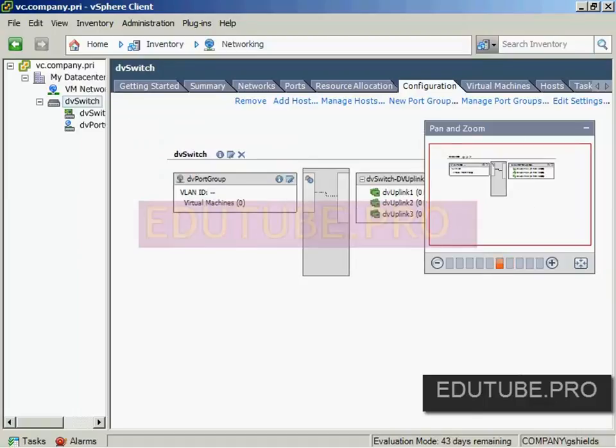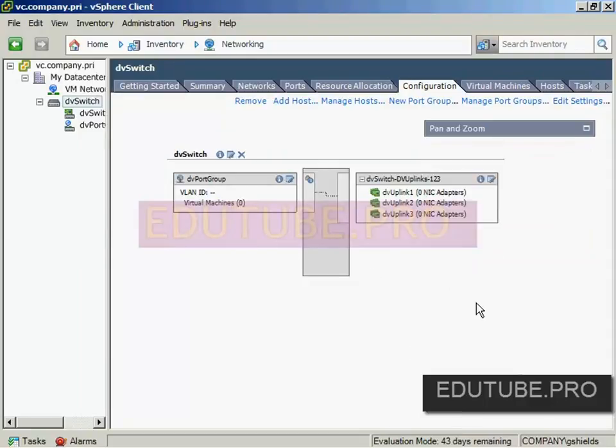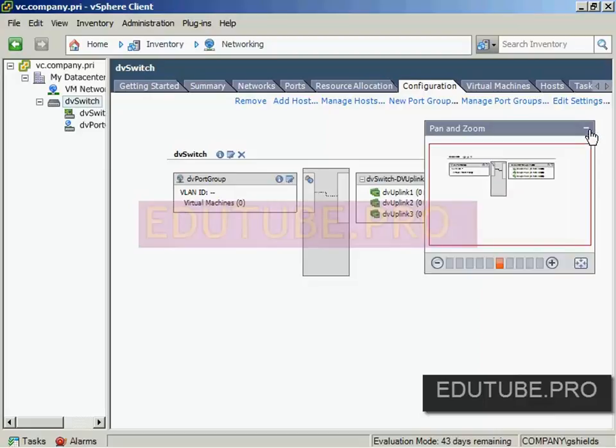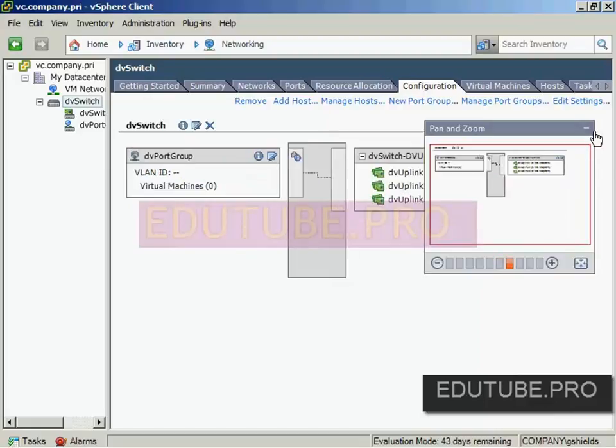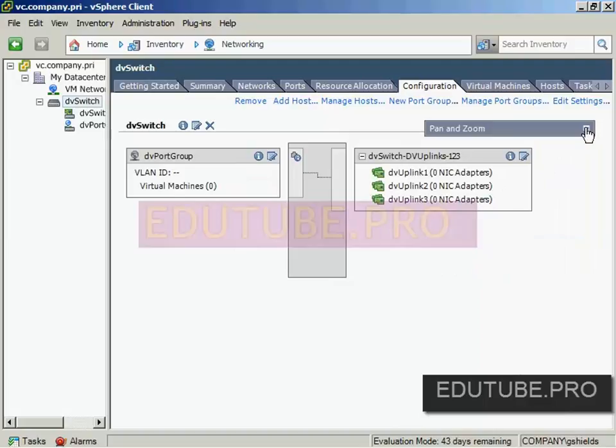If I zoom out just a little bit, you can see pretty much about the same thing. See if I can minimize that. So here is the DV uplinks here on one side. Here's the port group on the other side. Just like we were talking about before, this is the same kind of left-right scenario that we were discussing before. So what we have to do at this point is effectively begin defining the physical side of this switch.